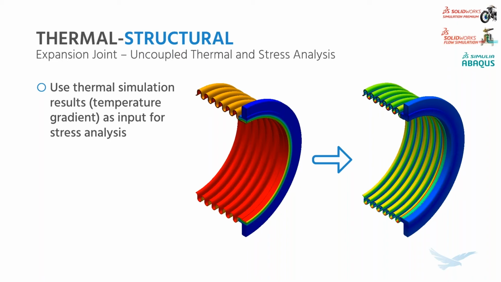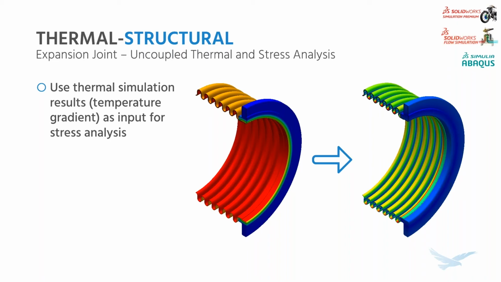Depending on the conditions and how well we know what's happening, we could do that as a FEA analysis or as a CFD fluid analysis to get that temperature on the left there. And then we're going to take that gradient, doesn't matter which way we got it, and we're going to do a stress analysis to figure out the structural portion of it. Again, just like the billboard, it's a one-way transfer of data.